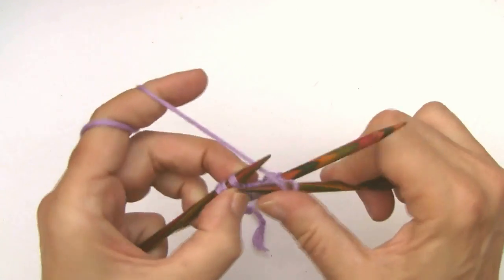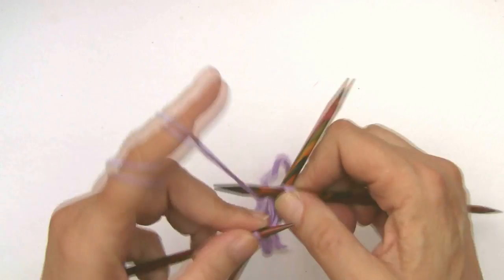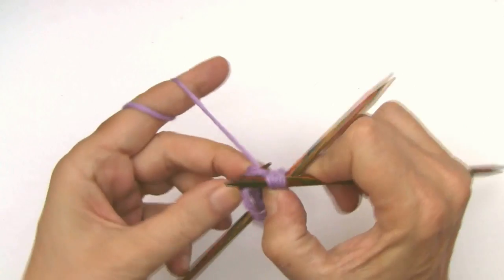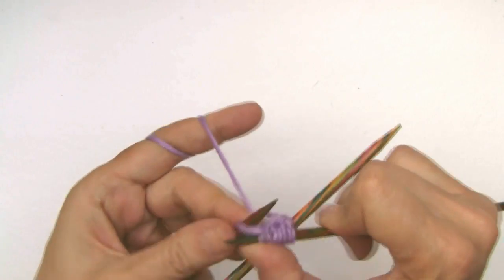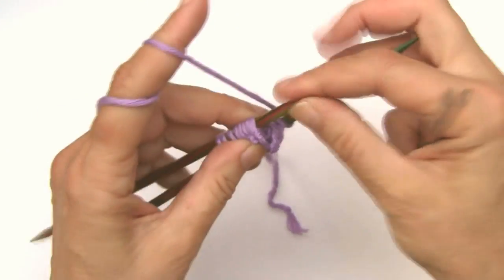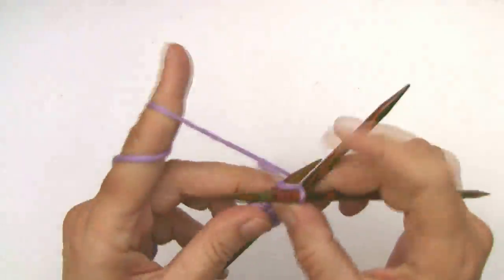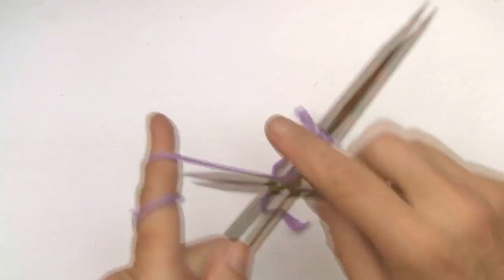Knit 1, yarn over, knit 1, yarn over, knit 1, yarn over, and once again knit 1, yarn over, and 1 round of knit stitches only. So every round after the increase round, knit stitches only.